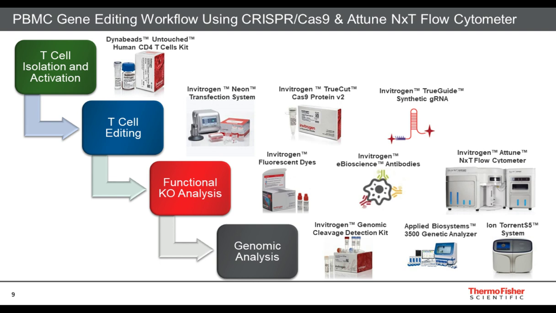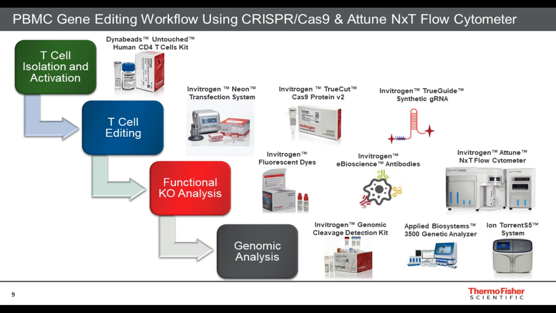So I'm going to go through one application, and this would be using gene editing in the PBMC workflow using CRISPR-Cas9 in the Attune NxT. So, the basic workflow here would be to go through our T-cell isolation and activation. As you see, we have Dynabeads kits for that. And then go through T-cell editing, the next step.